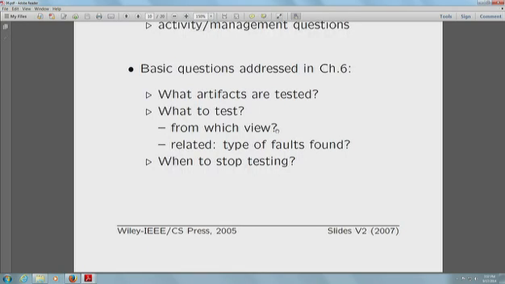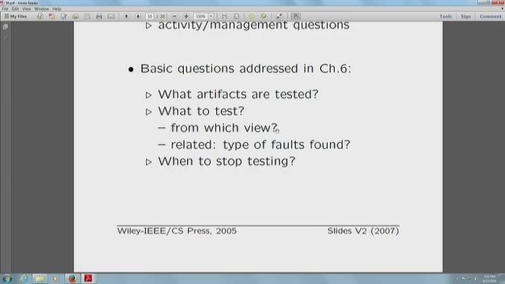When you look at what the different artifacts are that you're testing, that may divide your testing into different test subphases. For example, you can start from the very beginning, looking at what kind of artifact.